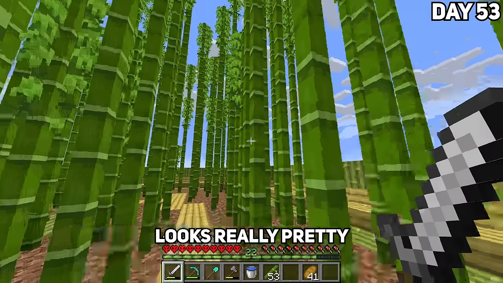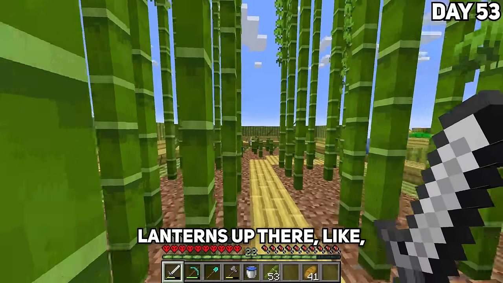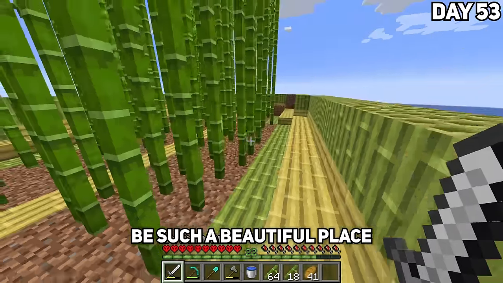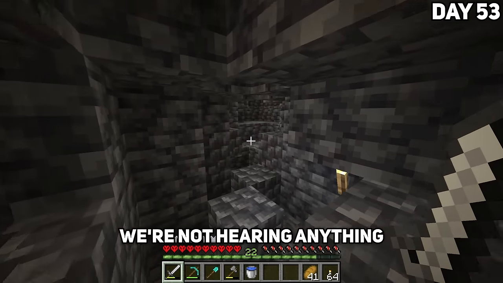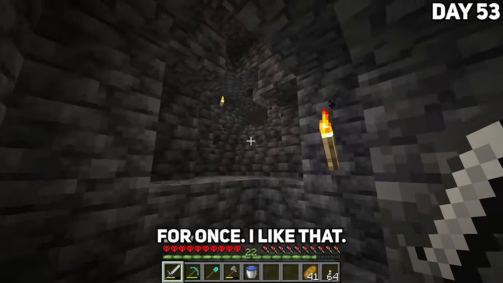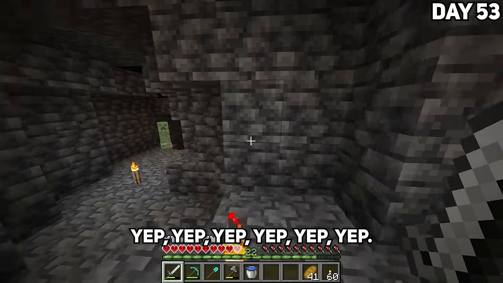Plus, it also just looks really pretty when you run through this. Imagine if we somehow put lanterns up there. Oh, this would be so cool. It would be such a beautiful place at night. Okay, beautiful. Let's get right back into it. Okay, we're not hearing anything for once. I like that. Silence is good.